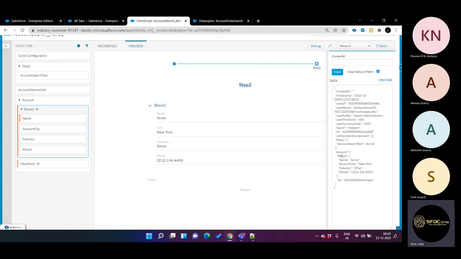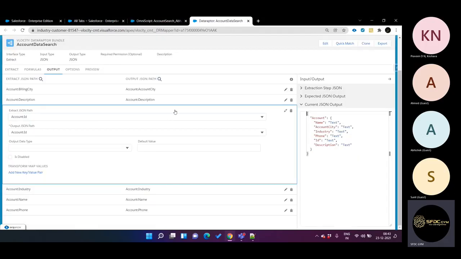There is a change in the structure, and those changes are acceptable. Whatever changes in the structure you are making because of your OmniScript are acceptable, but they should have at least the parent node, whatever you have in the data structure in your DataRaptor.